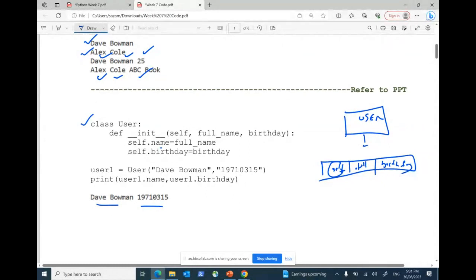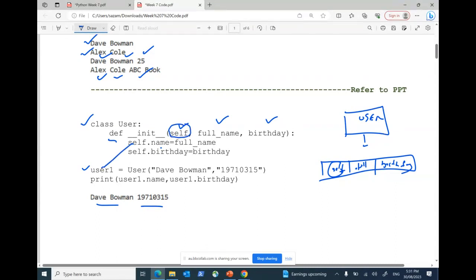Okay, so the way I'm doing, I'm initializing that particular class with a self. That means it can initiate itself. It has got two attributes. One is called full name and one is called birthday. Now, when I'm creating that object user one from that class, this user one is actually my object name, which is self.